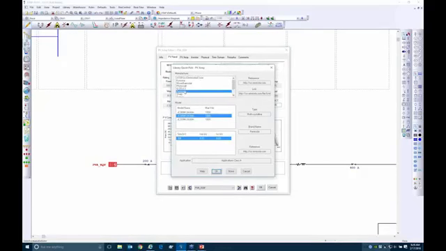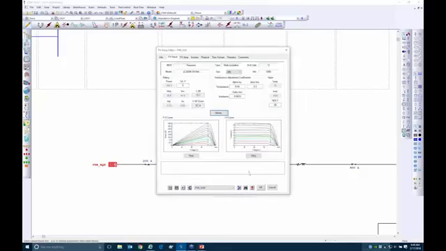I actually grabbed it from the library. So this is ReneSola 305 watt panel, polycrystalline, and this is the PV and IV curve as I was describing earlier. So this is actually coming from the library. These are the performance coefficients that were provided by the vendor, so I'm essentially utilizing those.